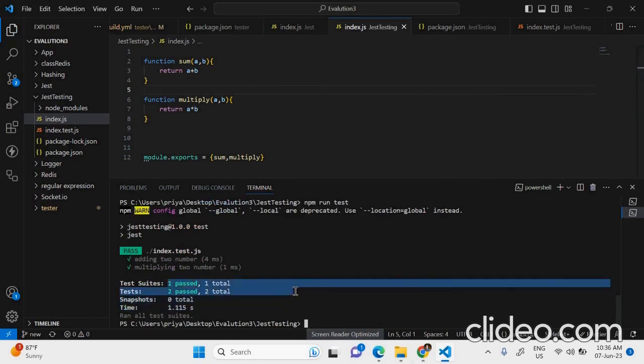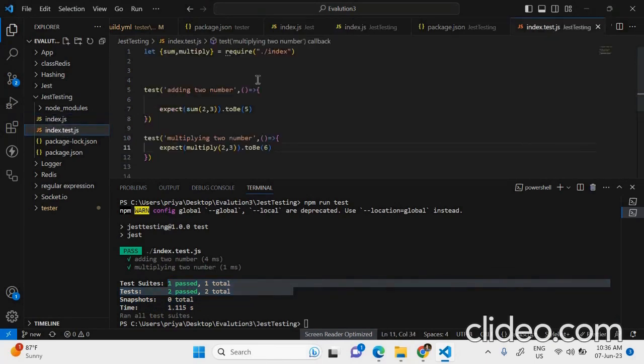So here you can make lots of functions, export them, import them, and use this test and toBe syntax.